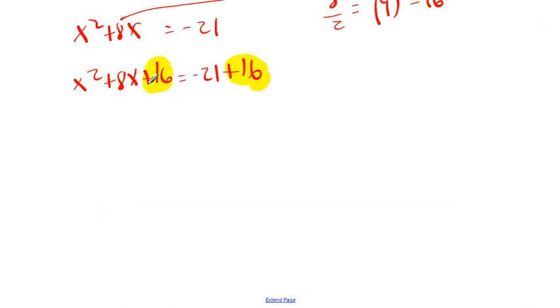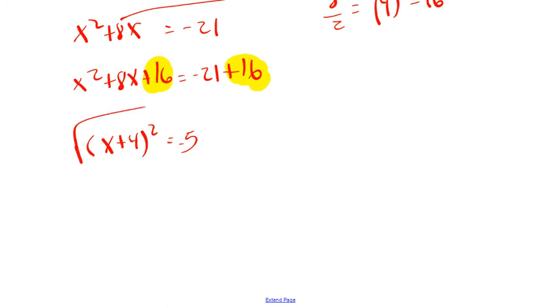Step 5 is to factor the left side. So it's x plus 4 squared. And you do that quickly by just dividing the middle number by 2. And the last part of step 5 is to simplify this right here. And that's going to be, no, 5. Sorry. Oh, that's a negative 5. Sorry. So that's step number 5. Bing! And then step number 6, solve now.